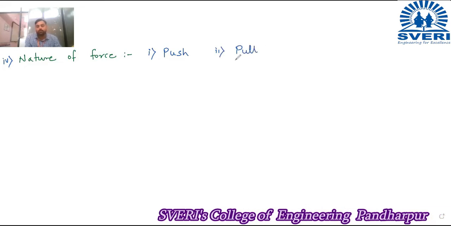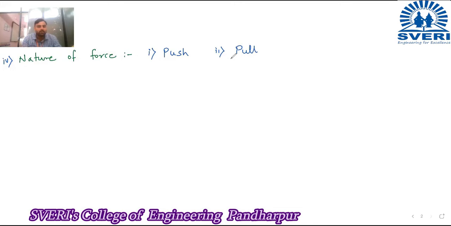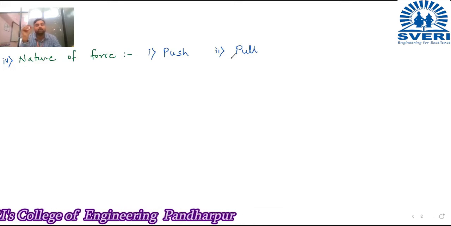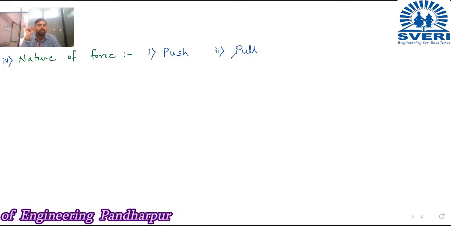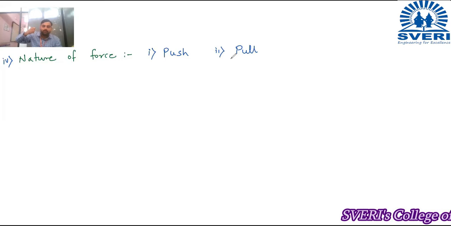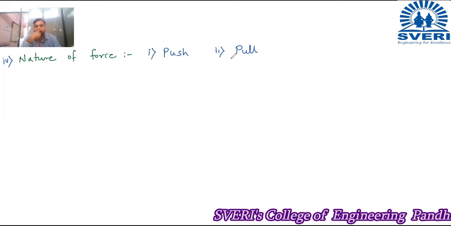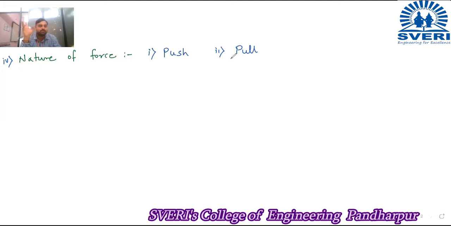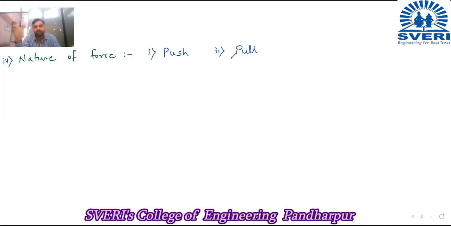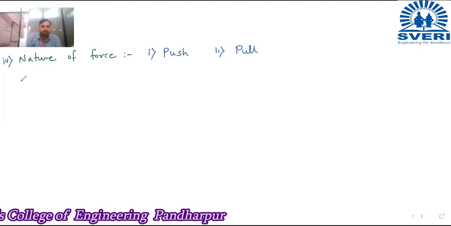Push and pull. Sometimes on the doors of the ATM, when you go to the ATM, you can see that on that door it is written push or pull. Accordingly you do the thing. If push is written, you push the door inside. If pull is written, then you pull the door outside. So in that way you apply the force to open that door. So basically there are two natures related to force, one is push, another is pull. So first of all we will see this push.